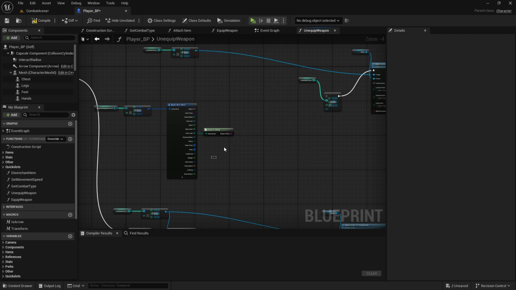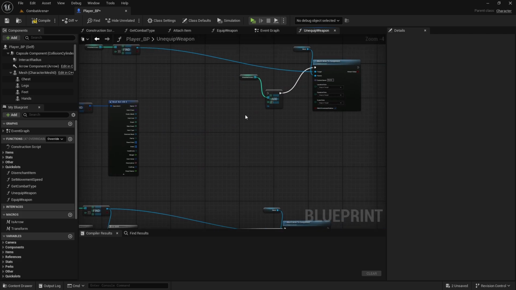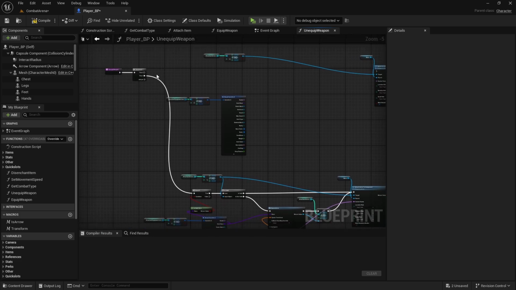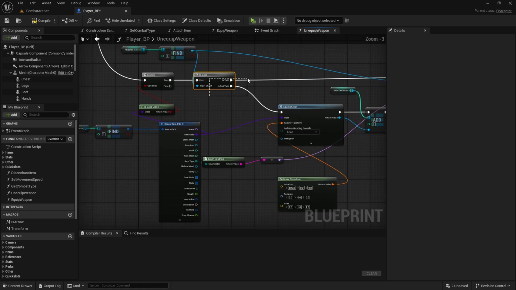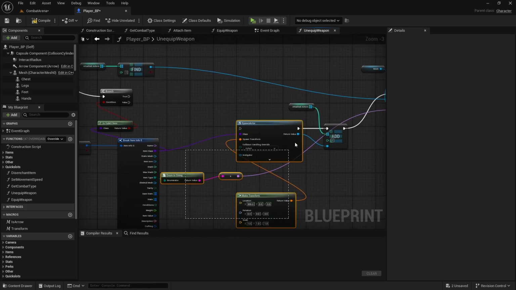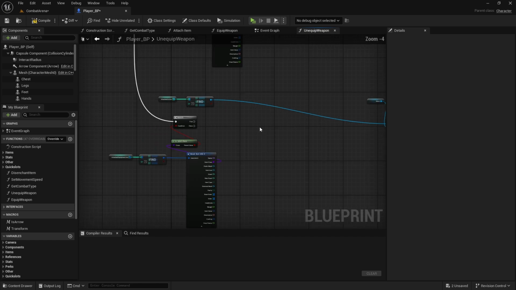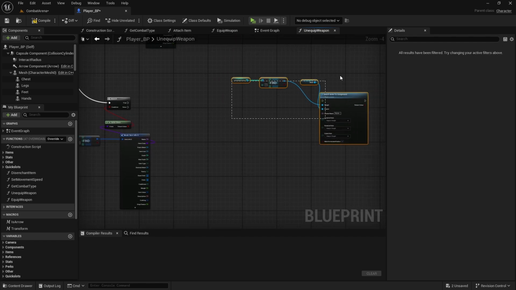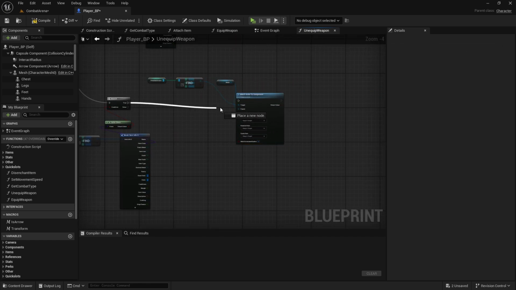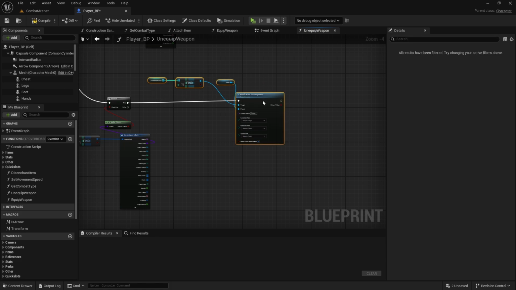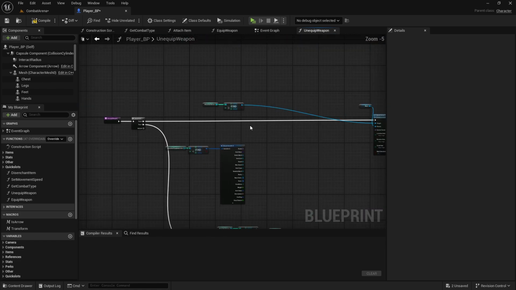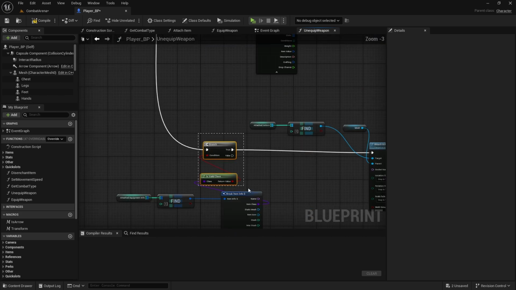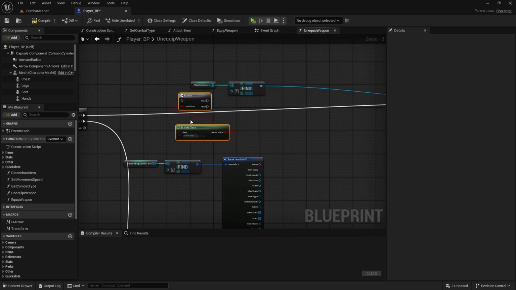So remove this part. I'm going to remove enum to string and also this part, and then do the same thing down here for offhand. This one we can move and move it closer. One thing we will need though is this validity check on the class, because we don't have it for main hand. So let's just copy this and paste it here.